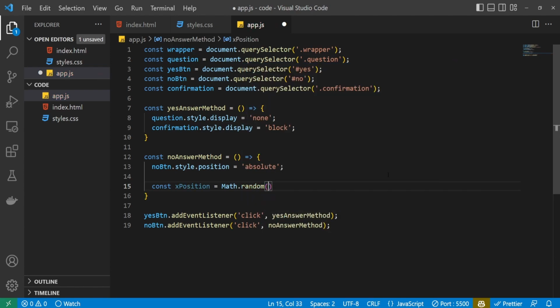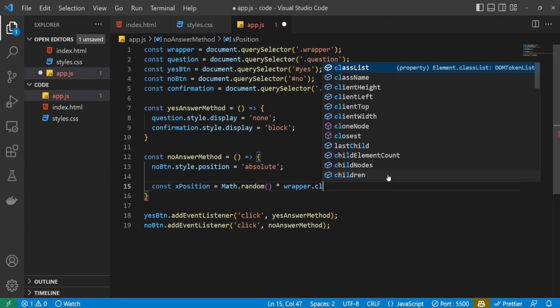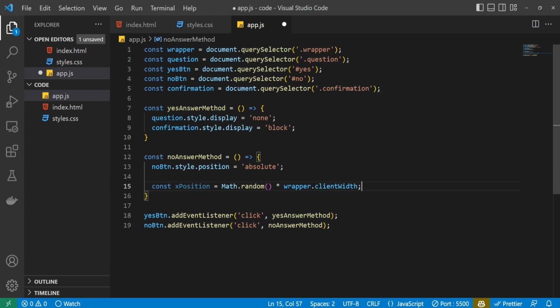So we are using this random, which will give us a random number, and I will use times our wrapper, and on this wrapper we have client width, which is right here. So now we will get the random number, and we will get the client width, and we will combine those two together.